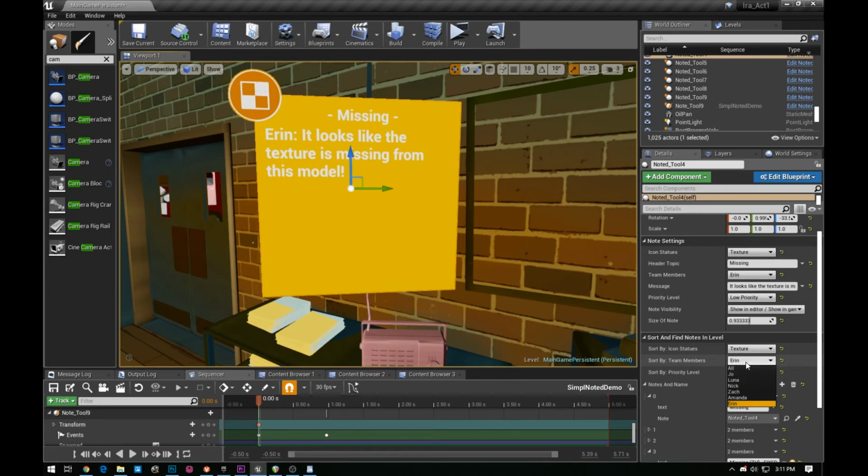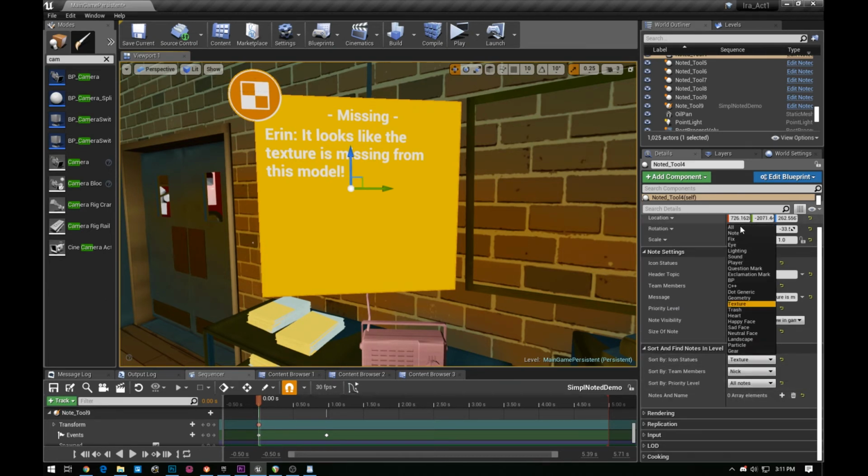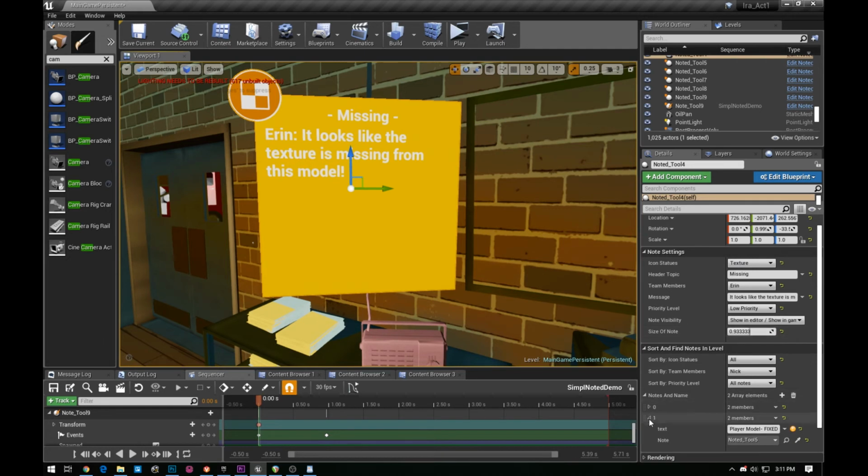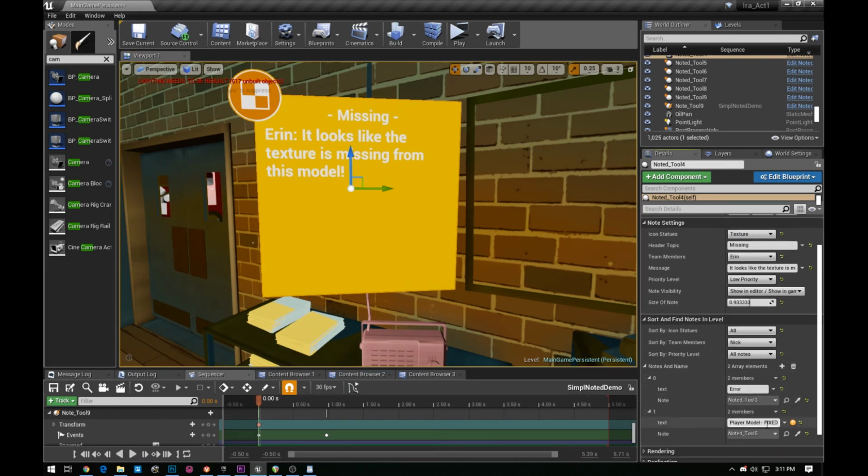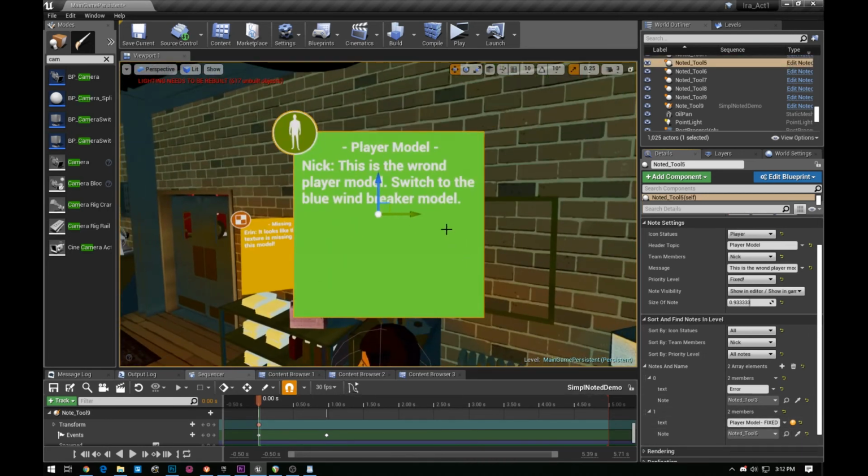Let's see, I think Nick had some things going on, so let's select Nick, and let's just do everything Nick has available. And it looks like I have a couple things, and let's see, there's an error that hasn't been fixed yet, but there's a player model right here, and it looks like, yep, it's been labeled fixed. So just as a reminder, if it's labeled green, it is fixed, but it also adds this designation in. So when you're searching stuff, you can see if it's already been fixed.